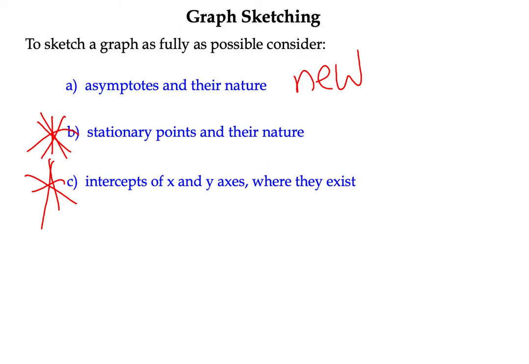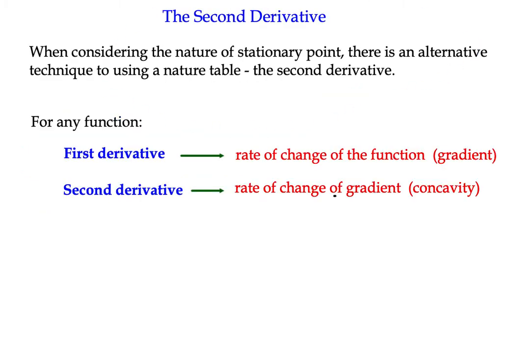So just before we go on to graph sketching, which is example 17 and 18, I'm going to have a wee quick reminder of the idea of finding the nature of stationary points using the second derivative, as opposed to a nature table. So if you're happy with that, you can skip it. But what I'm really going to do with example 15 is not graph sketch just yet. What I'm going to do is go over the idea of using the second derivative as a test for the nature of a stationary point.